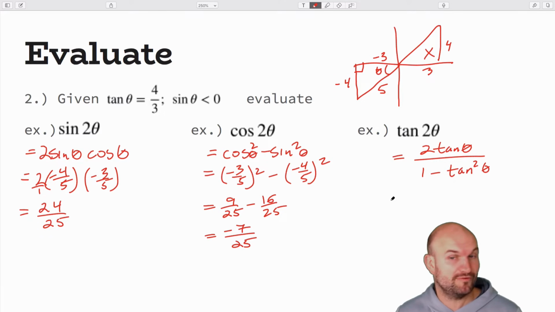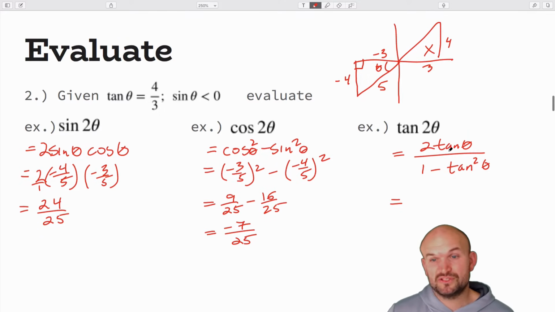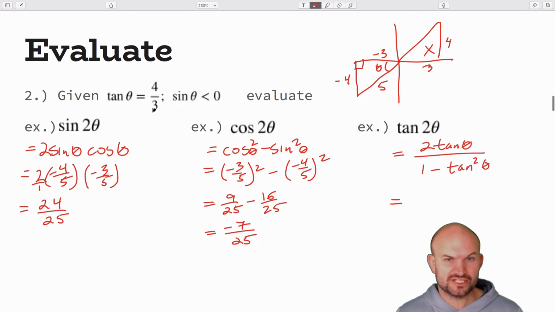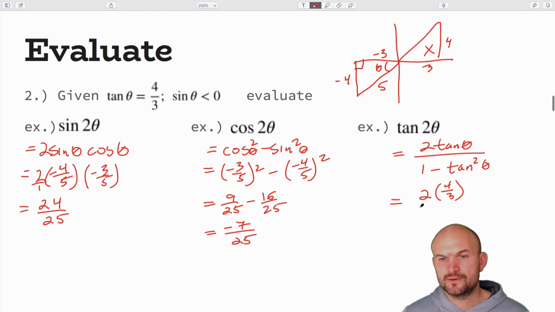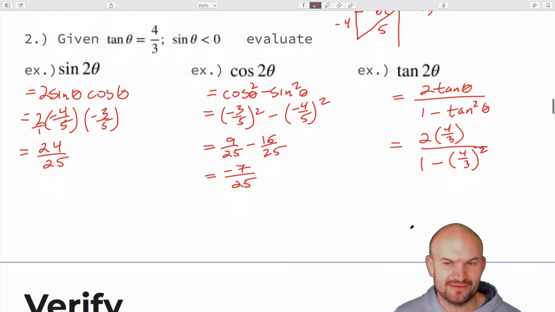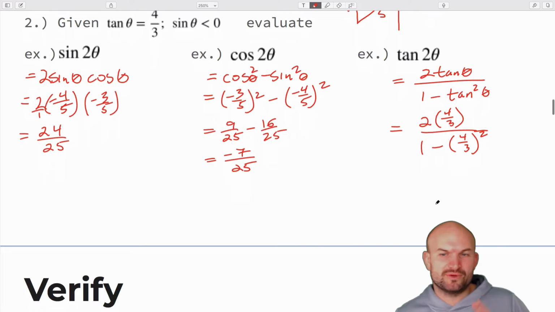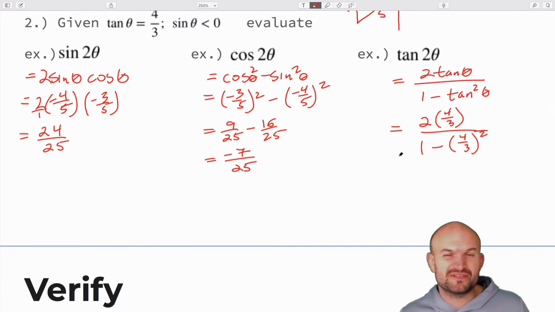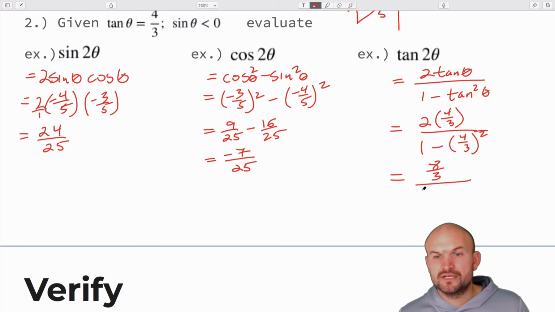So that was that formula that we figured out. And now again, we'll just plug it in. So tangent, as we already know, is 4/3, right? So we just say 2 times 4/3 all over 1 minus 4/3 squared. Now here's where the fun starts. A lot of times we can multiply by the conjugate, and sometimes we'll do fraction operations. So I'm just going to do fraction operations here, just to try to simplify everything. So I can do 2 times 4/3, which is going to give me 8/3, divided by 1 minus 16/9.